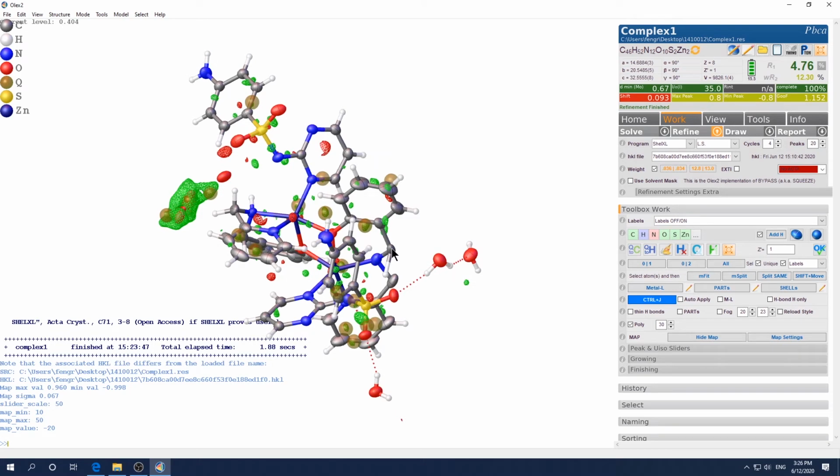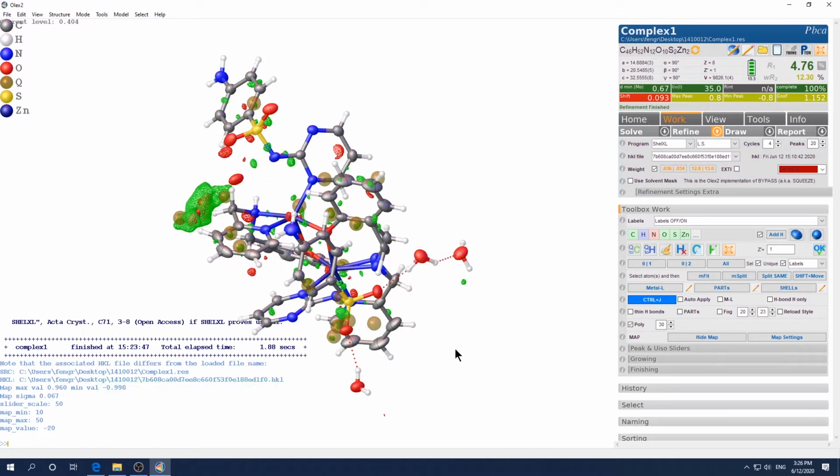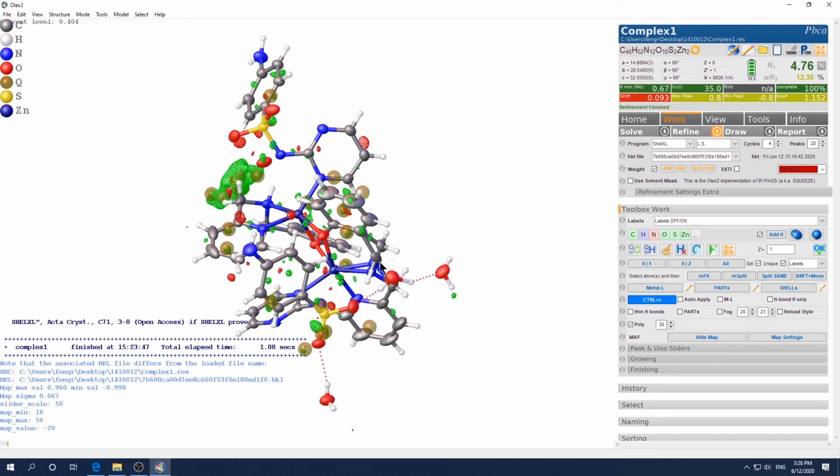And if you see the occupancy, this is 0.29. This is 0.68. Again, they are not tied. So this is the wrong way. Plus, if you notice, here the occupancy is free, which is not correct. The disorders, if you really think this is disorder, then you should tie the two. Let's show both parts by typing show P, and you will see these two occupancies should end up together to be 100%. You cannot just refine them freely, like this is 29, this is 70. Actually, they naturally end up to be close to 100%.